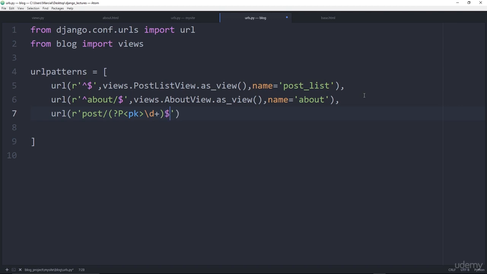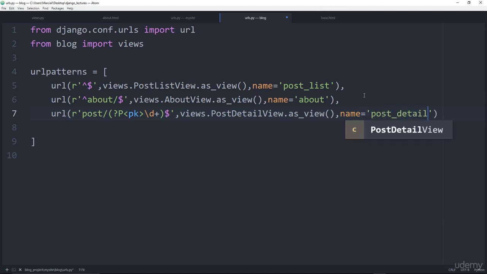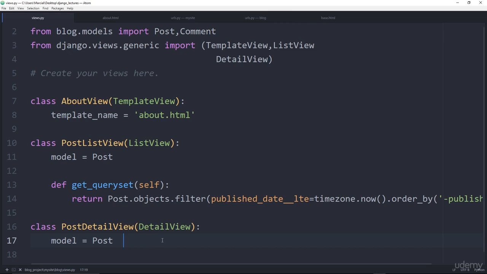And again, I would never really expect anyone to know this off the top of my head unless they're working a lot with Django. This is more the kind of thing that you reference other examples or the documentation for. But we've already seen how to do a detail view, so we've seen this or something very similar to this before. But luckily, a lot of this heavy lifting is done for us, and all I have to say is PostDetailView and call as_view, and this will automatically take care of matching the primary key to whatever you clicked on. And then let's give this a name, and we'll set the name equal to just post_detail. Okay, so that's a detail view of that post. Let's save that, and we'll hop right back over to views.py and move on to the next class-based view.